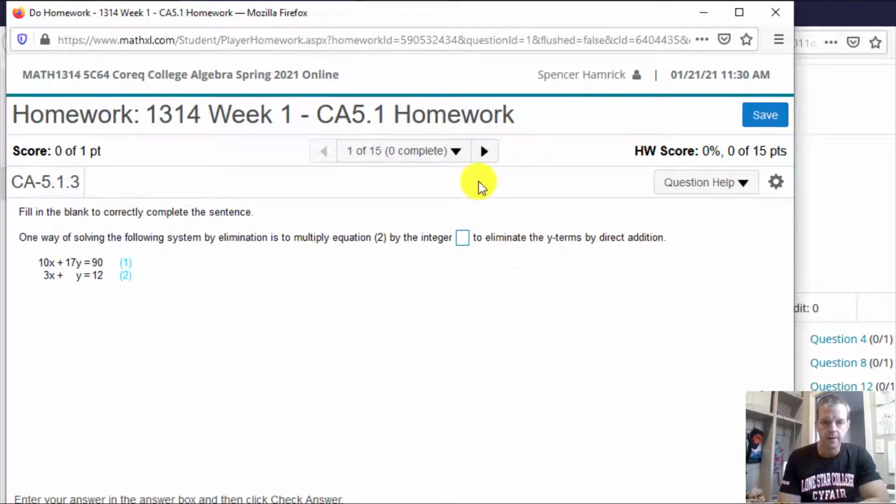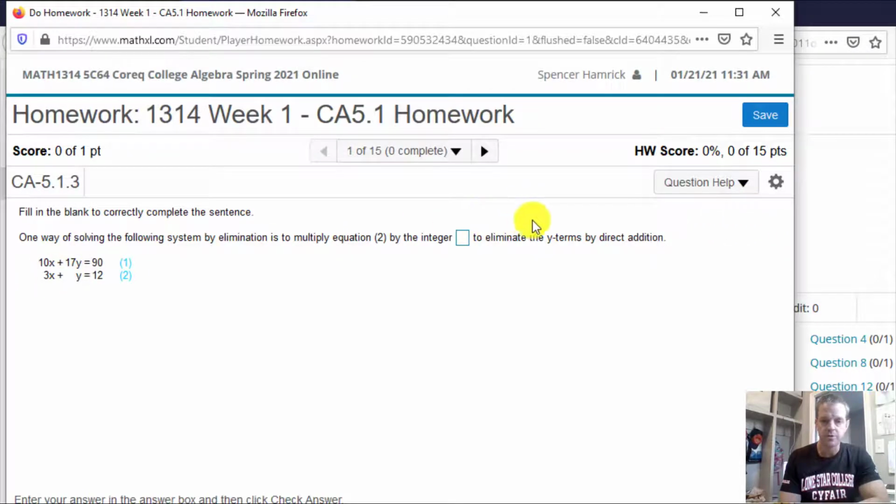In this window, there are a few things I want to point out. In the left-hand corner, it says this is section 5.1, question 3. If you actually look at the textbook, I'll show you how to do that in a second to look at it online, you can go straight to question 3 in the textbook, and this question will be very similar. The numbers might be a little different, but it does line up with a question from the textbook, and that's the alignment between MyMathLab and the textbook.